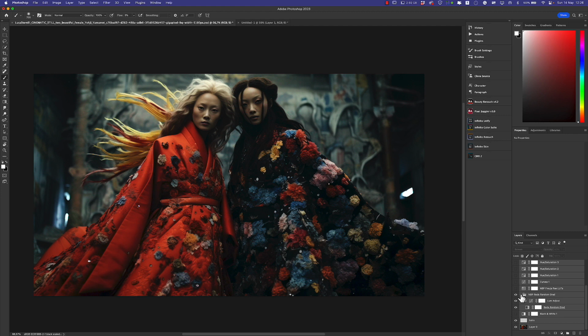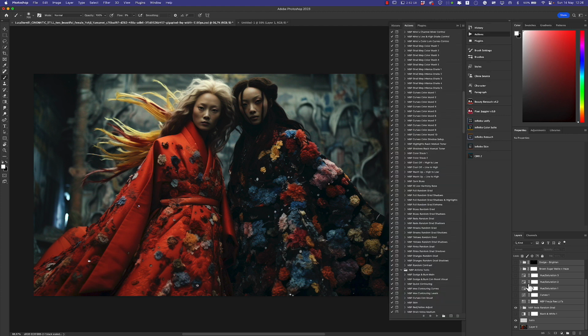And then after that I use another action by Nino Batista, NBP Frey Array LUTs. Okay, now we can see another change in the image, because now it starts becoming more cinematic. What is this?